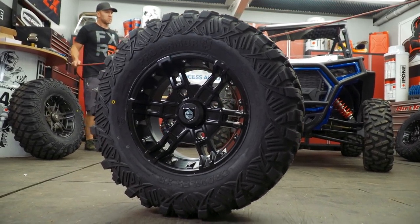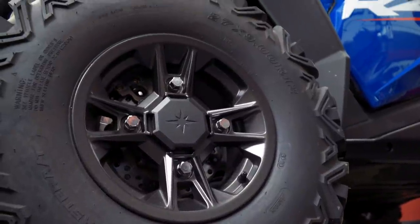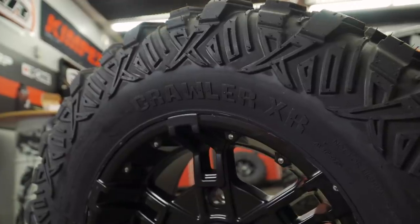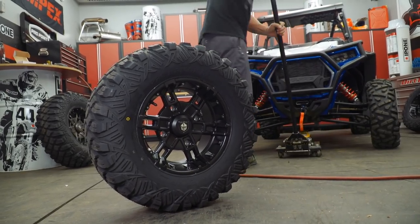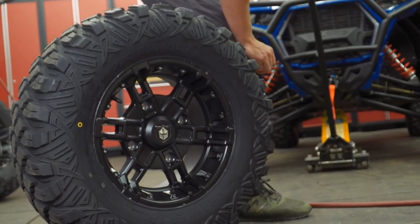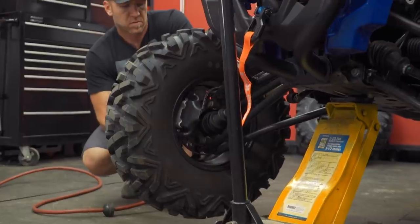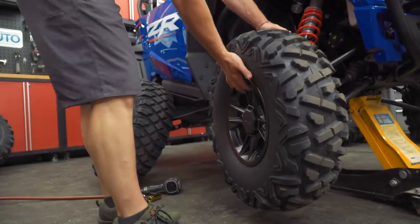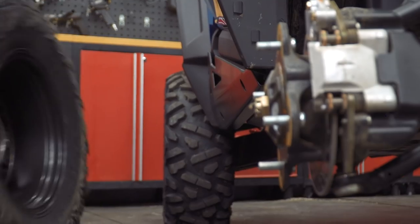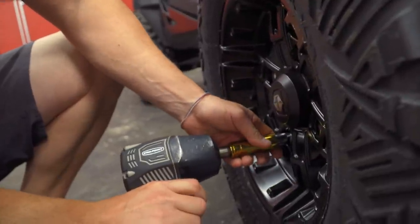And these beauties right here will do just that. Moving from our stock 27-inch Trailmasters and 12-inch rims, we're gonna swap those out for an aggressive set of Pro Armor Crawler XR tires in 28-inch diameter by 10 inches wide. And that's all around, a square tire as we like to call it. These tires are set up with a softer rubber compound or durometer and like to stick to the rocks. The extra 1 inch of size won't require us to install a clutch kit, and the Pro Armor 14-inch buckle rims give us that custom look that'll set us apart from other Trail S razors that we see out on the trail.